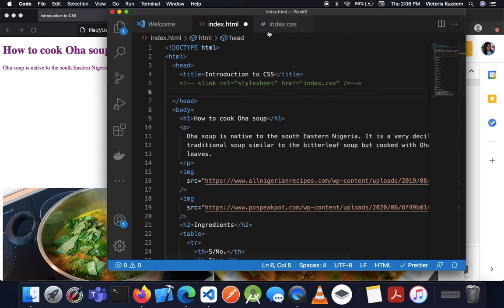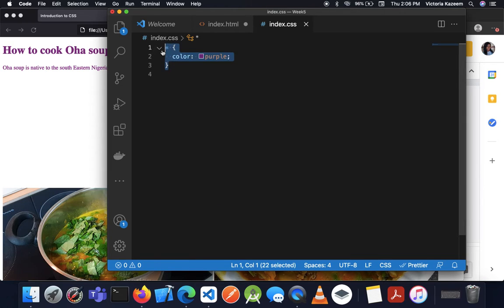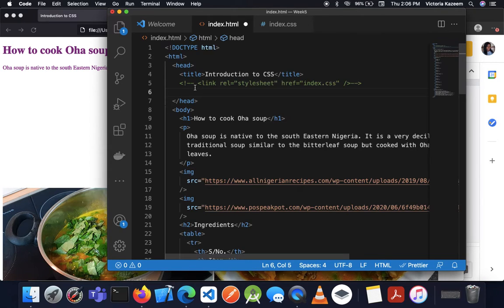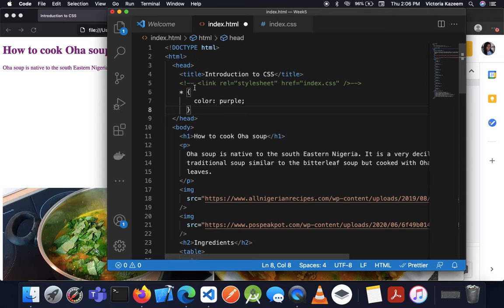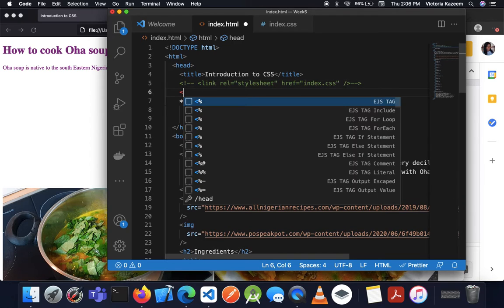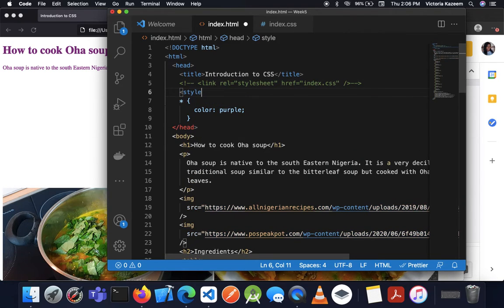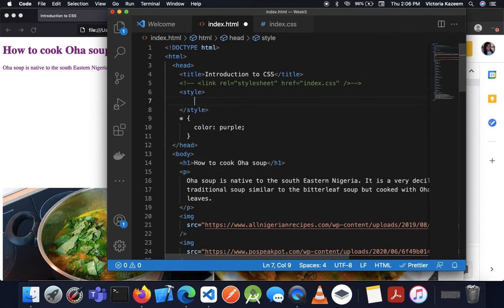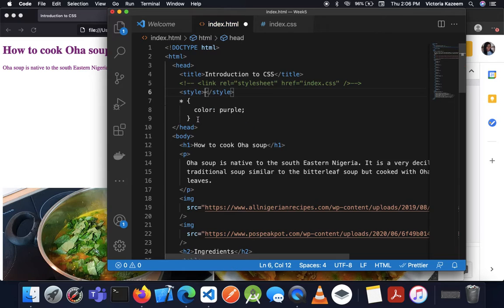So now I'm going to copy this CSS rule and paste it here. So no, firstly I need to add my style elements. So it's in between the style elements that this CSS rule is going to be added, right?